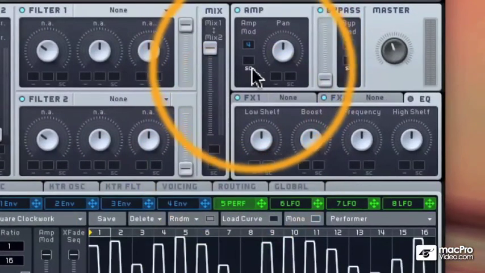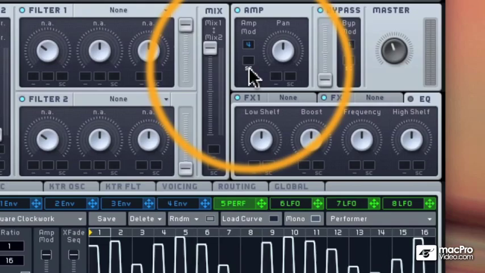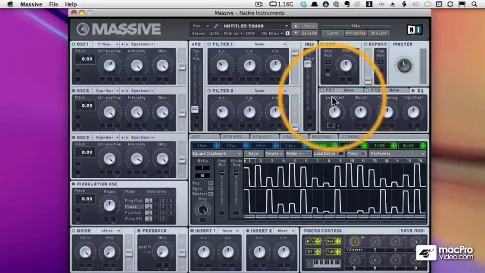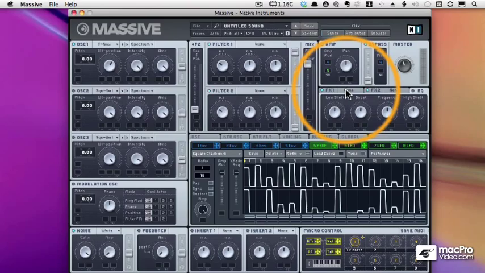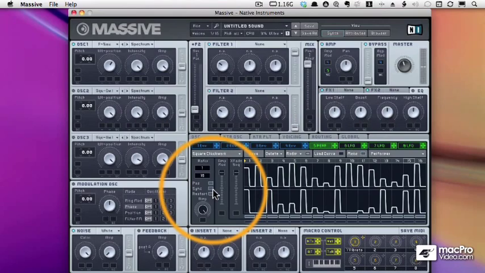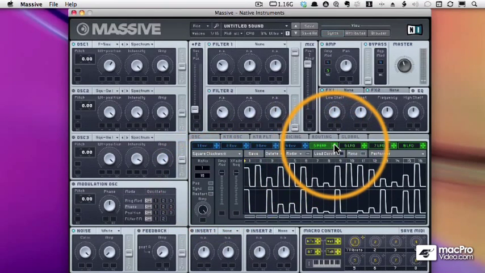Now the amplifier module has a sidechain input that you don't have to turn on. It's always on. And as long as I put something in there, I'm now controlling the envelope of the amplifier. So it creates a gating effect. And this effect, of course, can be synced to your tempo as it is now.